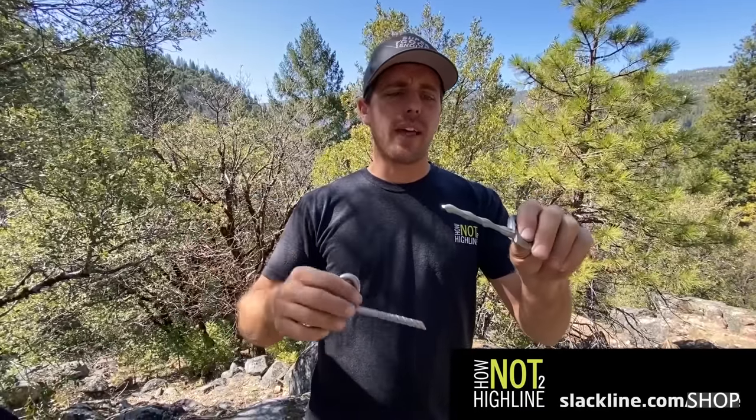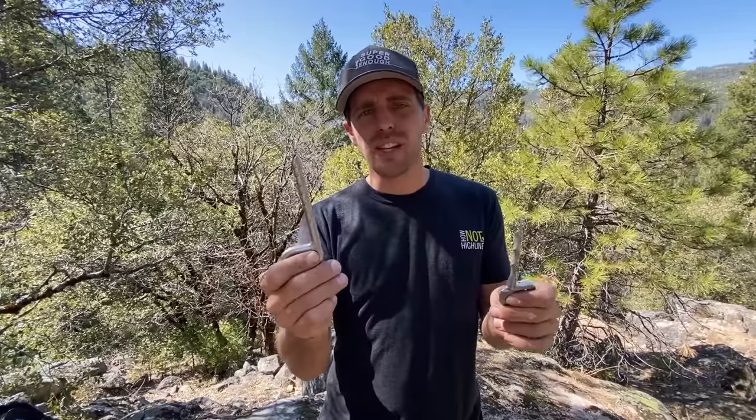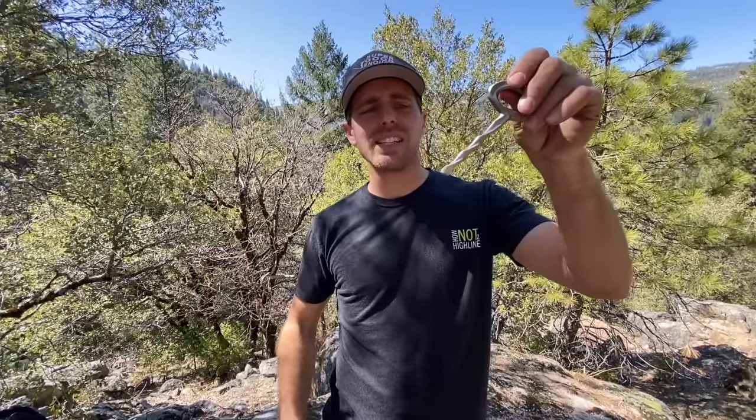When I was learning how to glue in, I was told that too much was a bad thing — that the epoxy is very much like plastic, it was brittle, it'll crack, and the bolt will come out. You typically want to drill the hole for the bolt close to the size of the bolt. This is a 10 millimeter solid leg bolt from boltproducts.com and you can use a 12 millimeter or half-inch, 12.7 millimeter hole for this — that's not too much glue. This is a Healy fix and this is great for three-eighths holes. You technically don't want to go bigger because that's just going to suck up a lot more glue.